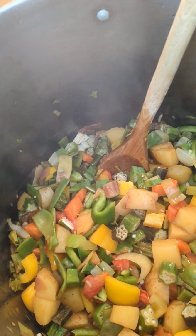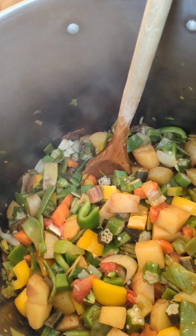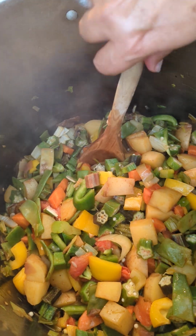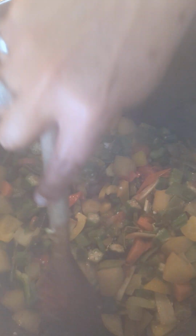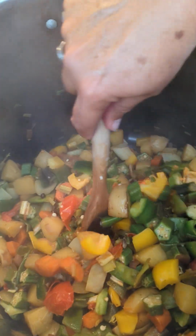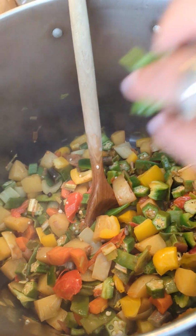Once you do this saute, everything else cooks relatively quickly. The kale takes a bit long because it's a bit tough, but I took as many stems out as I could, and the Swiss chard cooks rather quickly. There we go. I'm going to start adding.